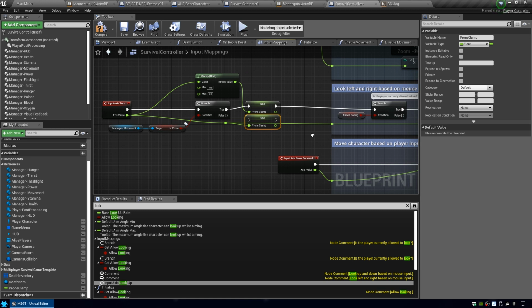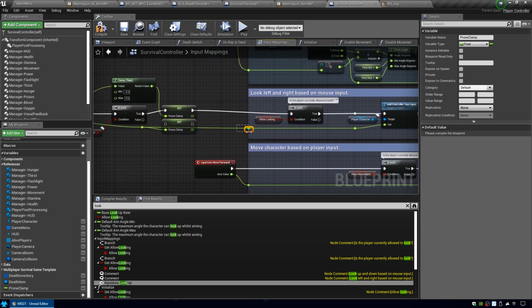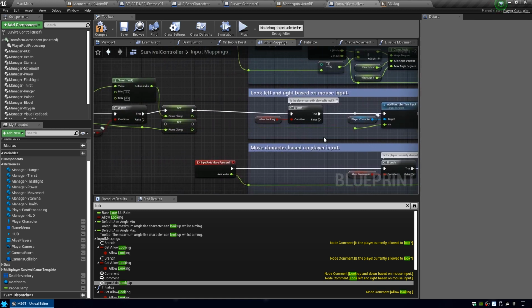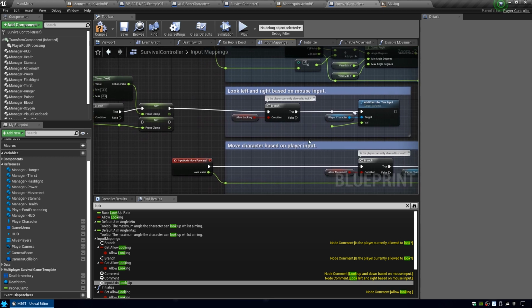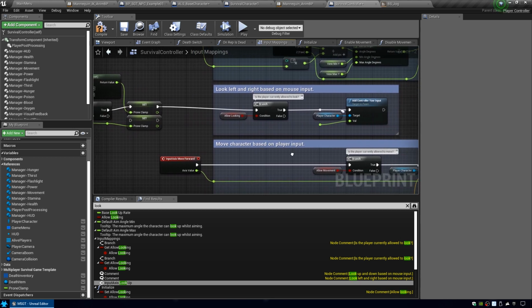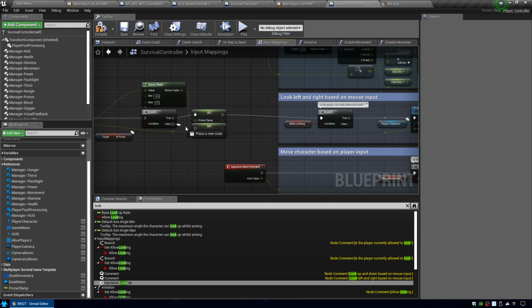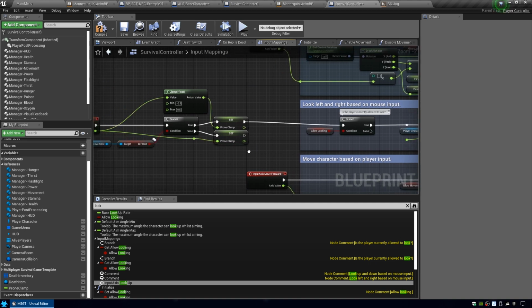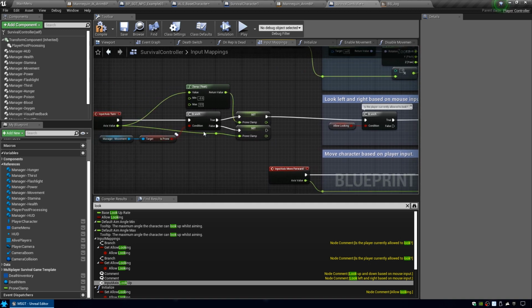Well, we don't want it continuing on. So you need to delete this one that's connecting between that and the final value or the final output. So go ahead and connect up false to that prone clamp. So it's going to be having the standard axis value whenever you're not prone.